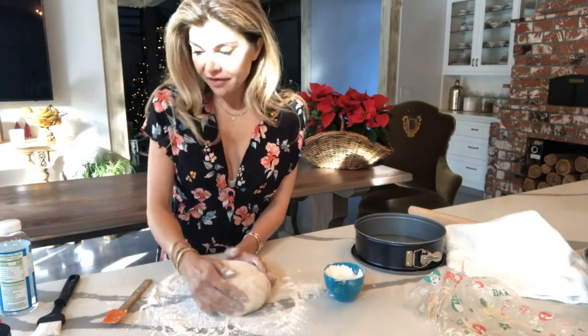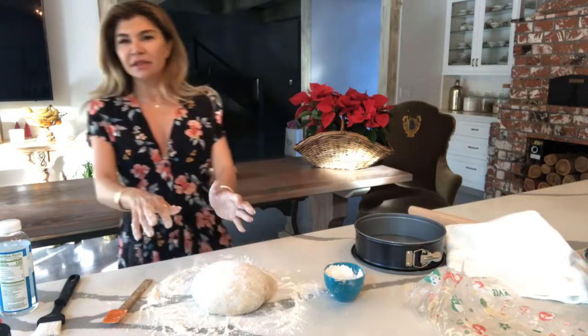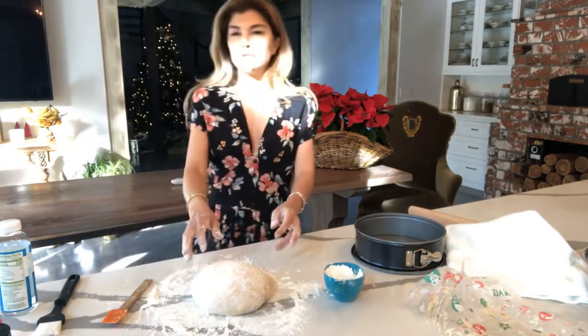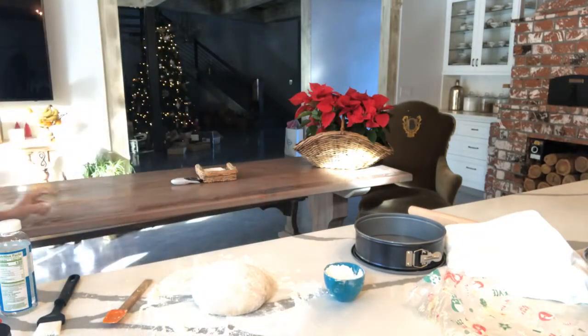It is half a cup of sugar. I use brown sugar. Oh my God, the sun came right on me. Do you see how it just moved? Woo, let's move you guys so you can see me better this way.